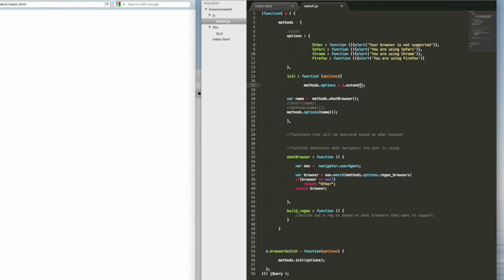It's going to go from left to right. So we're going to say methods and then options. So this one will be merged into that one. So whatever's in here will overwrite whatever's in there. Okay. Very simple. So now we have our default stuff here, and then whatever the user decides to be executed will be put in there and will be overwritten. Okay.